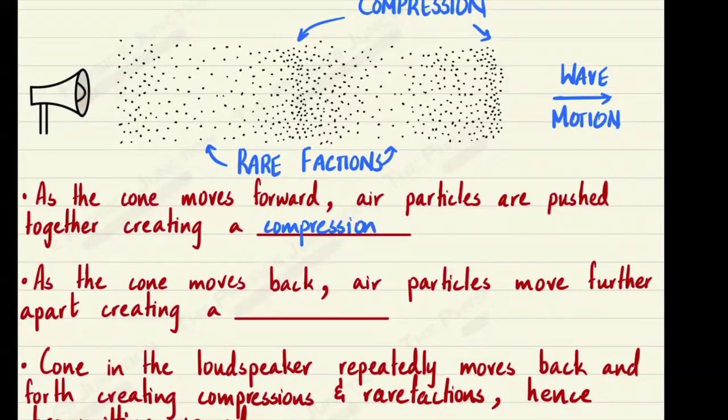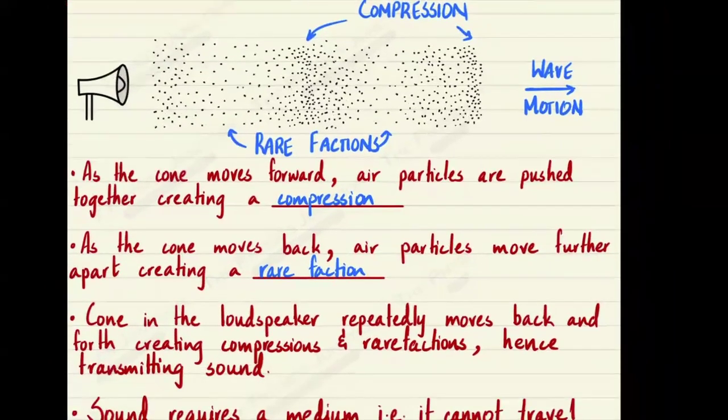There's some idea related to electromagnetism here. Force is applied, which is sometimes forward, sometimes backward, in terms of the signal which is being supplied here, whatever sound, for example, you want to play. Then as the cone moves back, the air particles move further apart, and this creates a rarefaction. This keeps on happening, creating the compressions and rarefactions, and this is how sound travels from point A to point B.